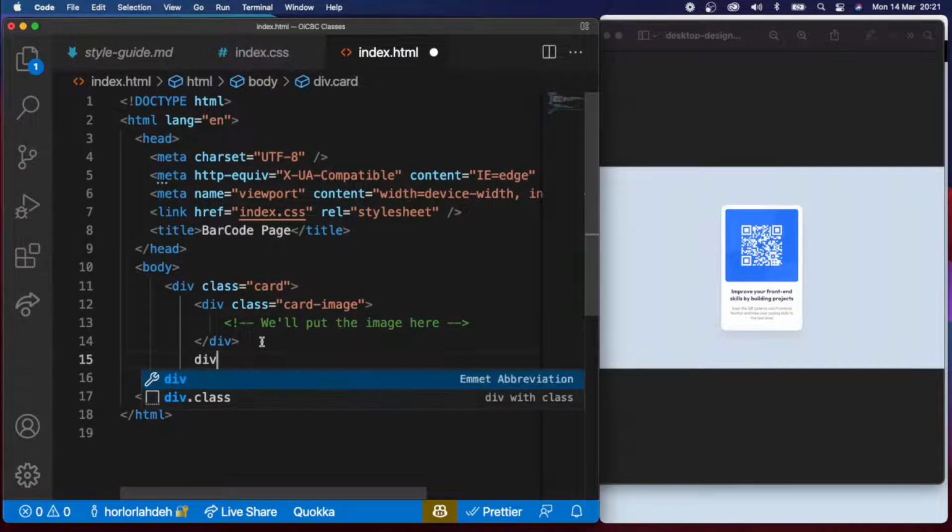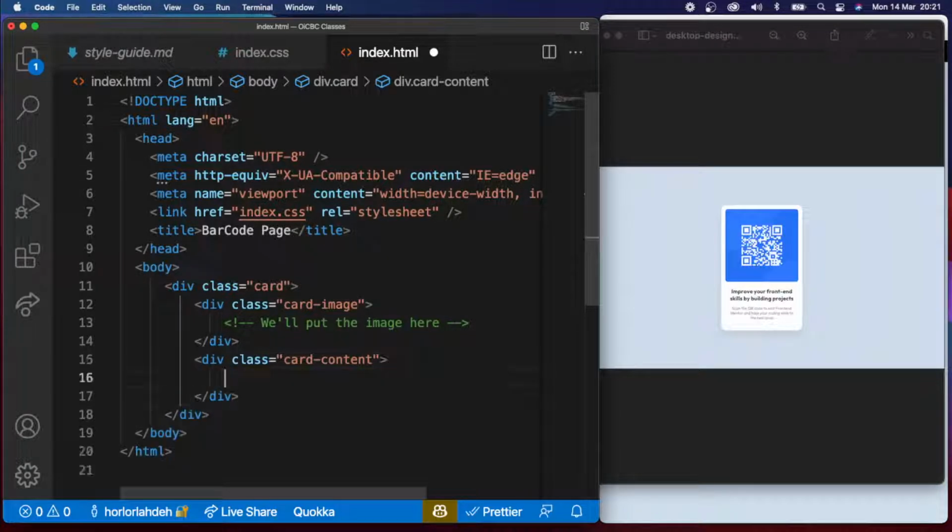And I will say this div is going to be called card content. And then the card content, as you can see, has a heading and also has a paragraph. So inside of the card content, we are going to have our heading. It doesn't matter whether it's H1 or H2, but it's not always good to give them lower class headings, anything more than H2.